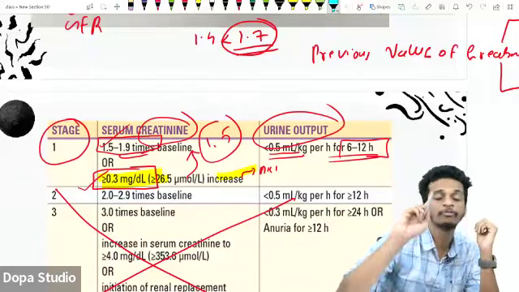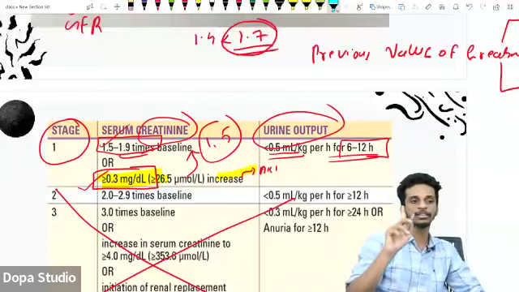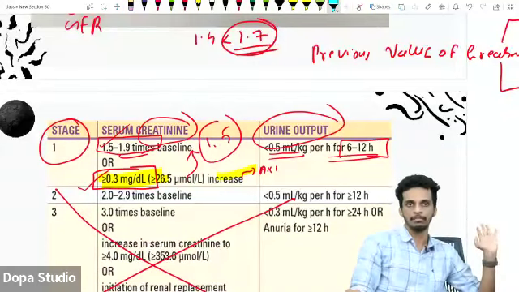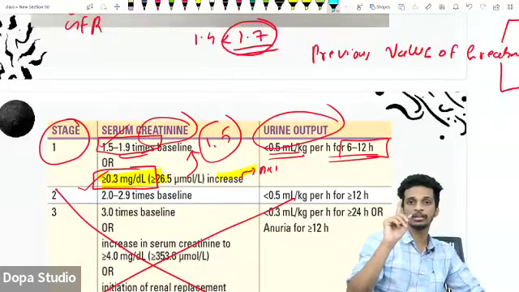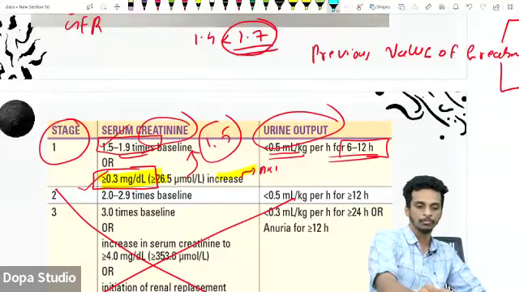So from this table, it may sound messy because we have got 3 to 4 values here. But if you ask which single thing you should learn from this table, it is this one.